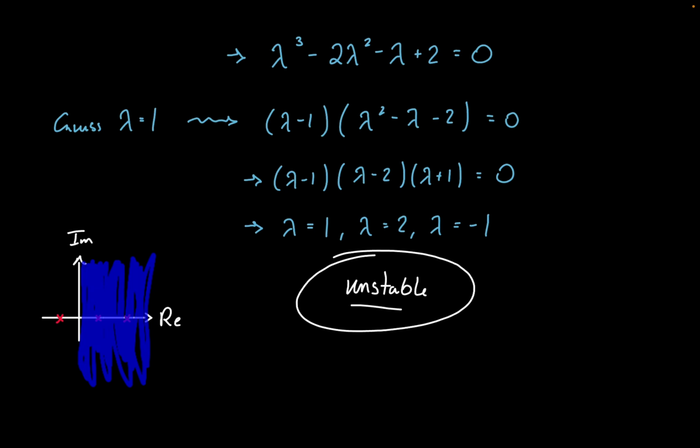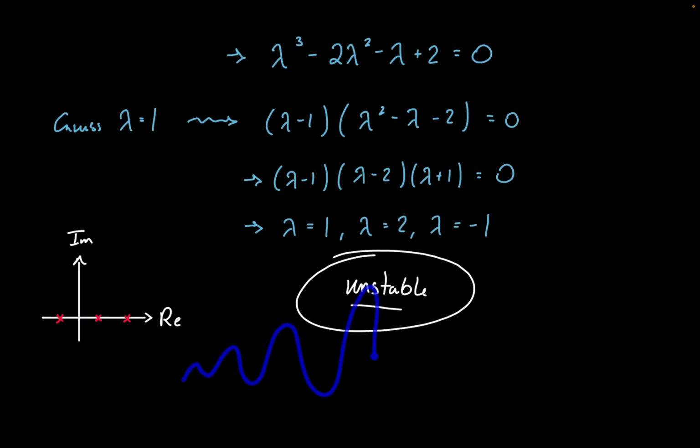And the reason for that is because with our exponential functions, if we were to convert this using Euler's equation, we'll see that we get an unstable effect where it'll just grow exponentially all the way up to infinity. So that is why when you have some sort of positive eigenvalue, it'll be unstable. So that's why we want to try to get all of our eigenvalues to either be on the negative side or have some sort of complex conjugate pair or something like that. So that's why this would be unstable.